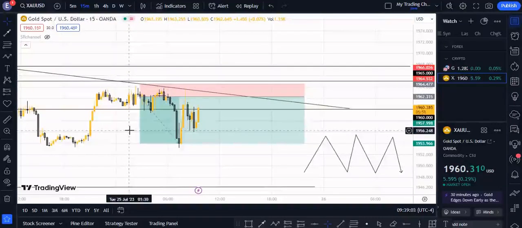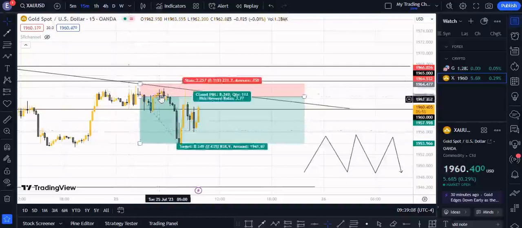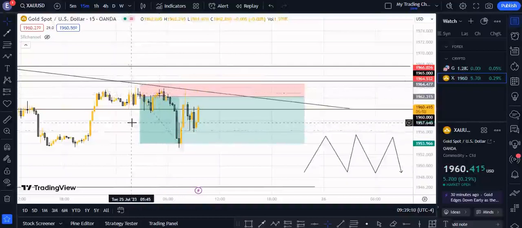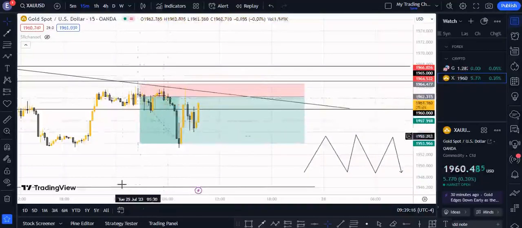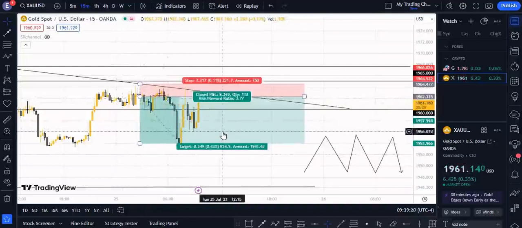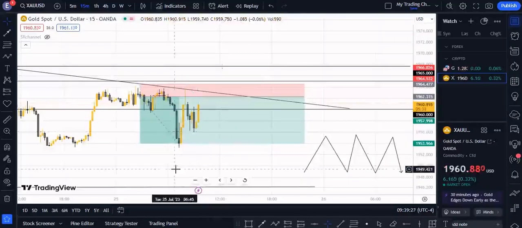We mark out the area where we are expecting the candle to close above. You want a candle to close above this area, and when a candle closes above it, which is this momentum candle, then we take our trade. You can see this is a 3.77 risk to reward ratio, which is almost 1:4. This is a 1:4 risk to reward ratio, guys.